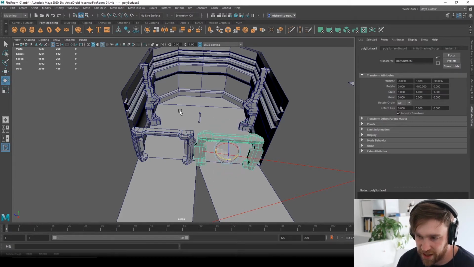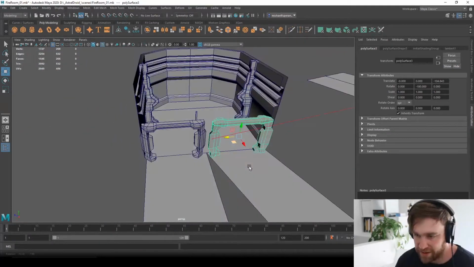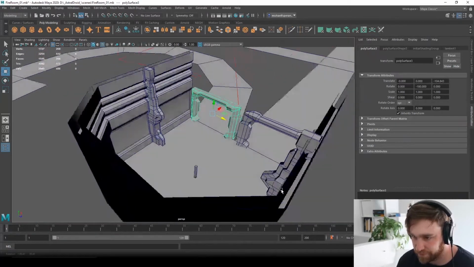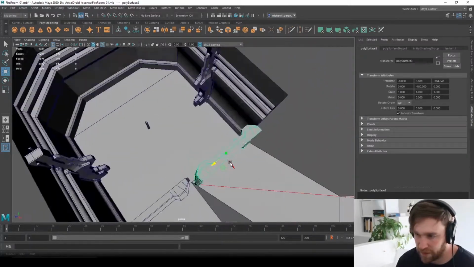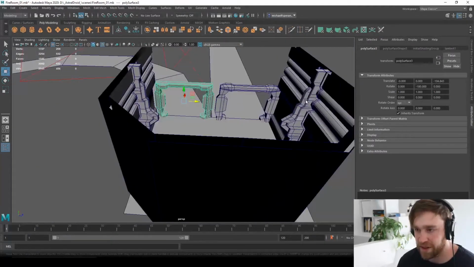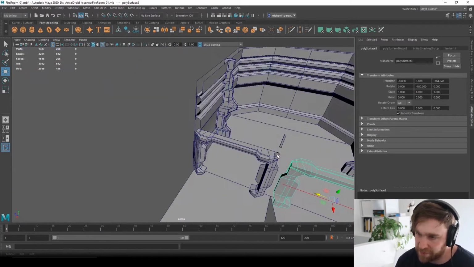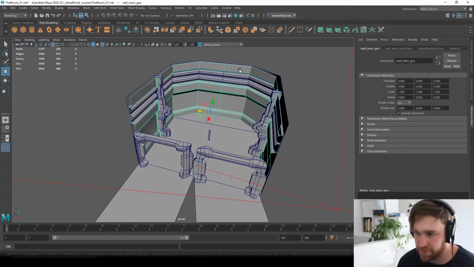I like to hold J when I rotate things because it snaps. I don't know what degrees it snaps to, but it's super helpful. Okay. So looking at this, it looks like we're going to need to bring this wall feature all the way around, which is pretty similar to what we did in this corner. So I think honestly what I might do is just take this.